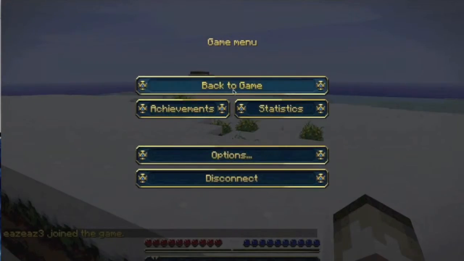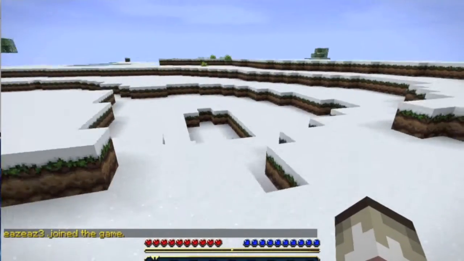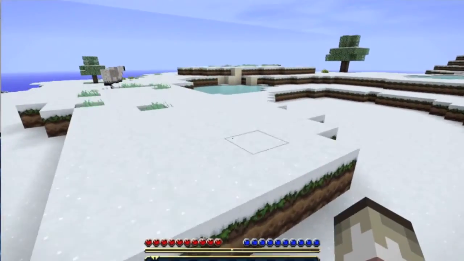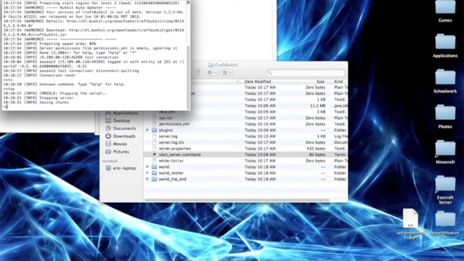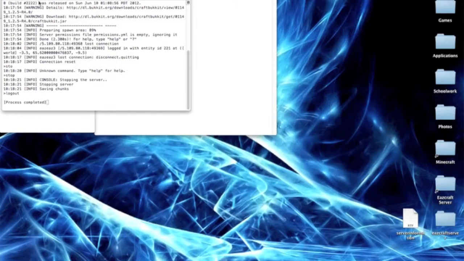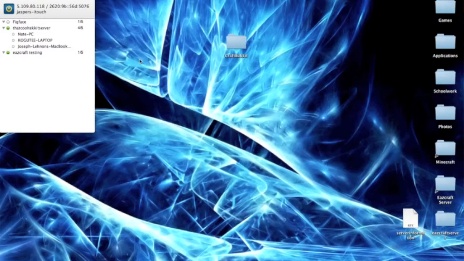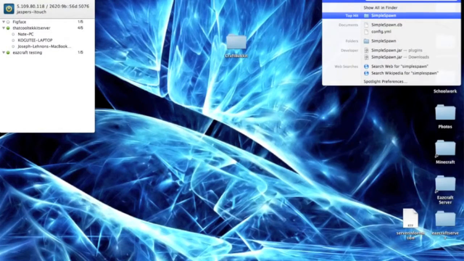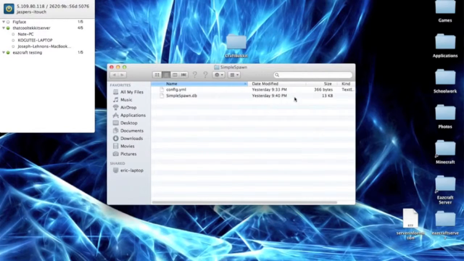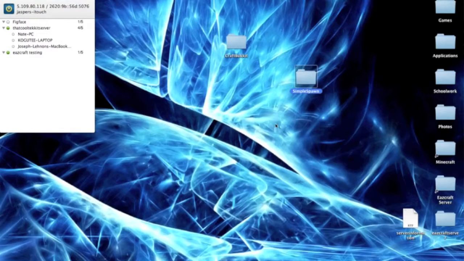I'll tell you about plugins actually. What a plugin is, it's basically kind of a mod for a multiplayer server. So I'll show you two of them to get you started. These are two plugins that I use. There's a plugin called Simple Spawn, which basically makes it so that you can set the spawn of your server, and it makes it so that you and your people can set home. So I highly advise getting that if you want set home and to be able to use /spawn. So if you want to be able to do that, download the plugin called Simple Spawn.